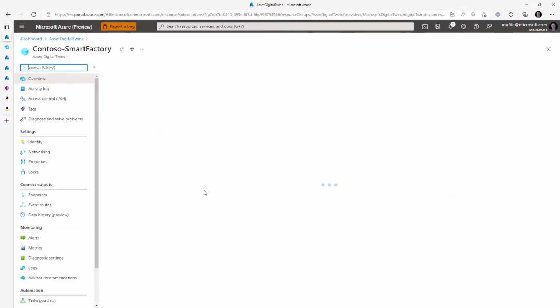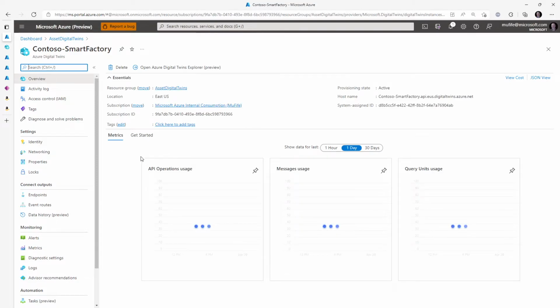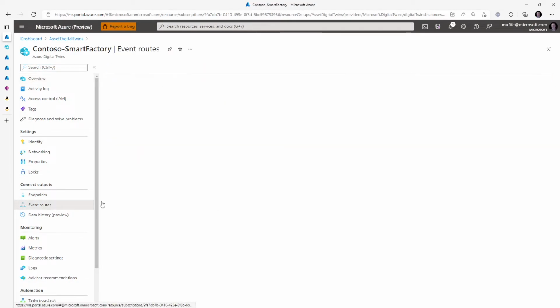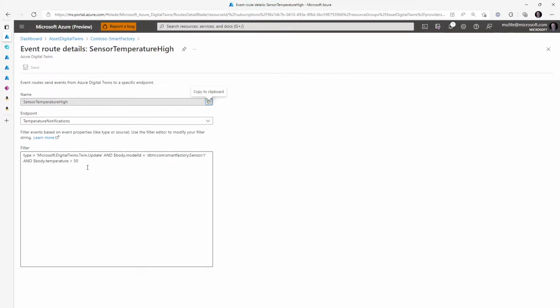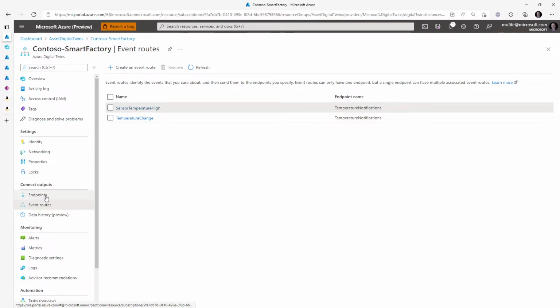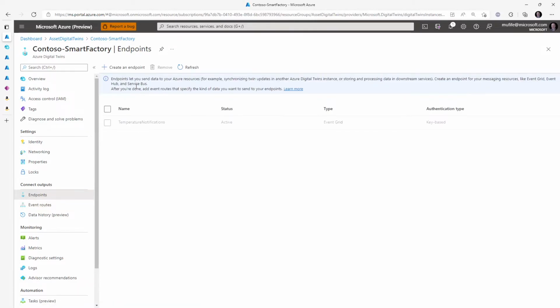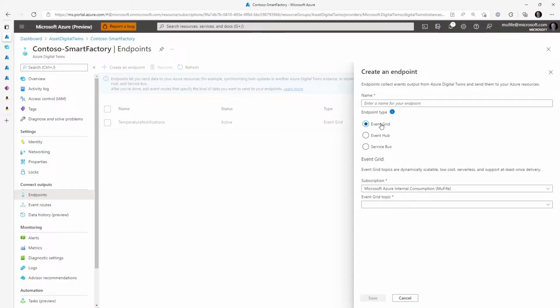So I've got my Smart Factory Digital Twin, and I can create endpoints associated with this. This is one of the benefits. We're getting IoT telemetry coming through, and then we could create a rule that says when I update a digital twin and the sensor value is greater than 50, then go and do something. What I'm going to do is go out to an endpoint. That endpoint is defined, and I can create new endpoints here. This could go out to an event grid, an event hub, or a service bus. I think this one's going out to an event grid within the system.